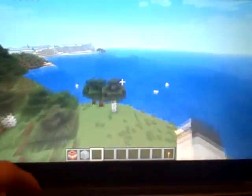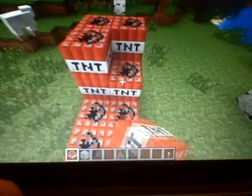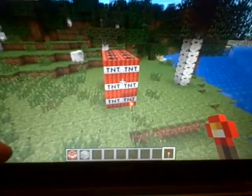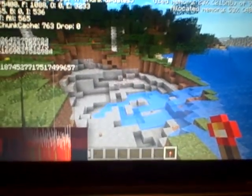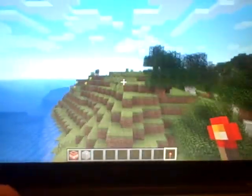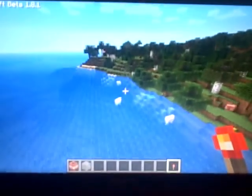Just showing the frame rate on this. I did get a tiny bit of lag right there, but I'd say this thing is doing really well considering it's on far, fancy, and with smooth lighting. It's completely playable, and for the size of this laptop I'd say that's pretty nice.